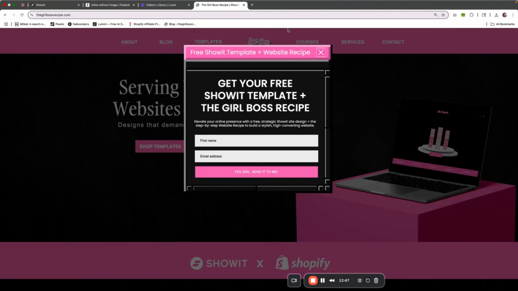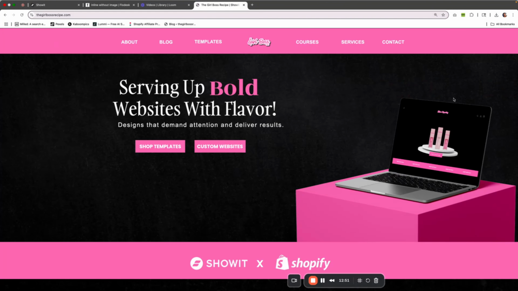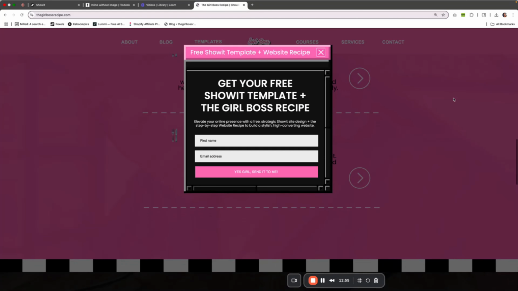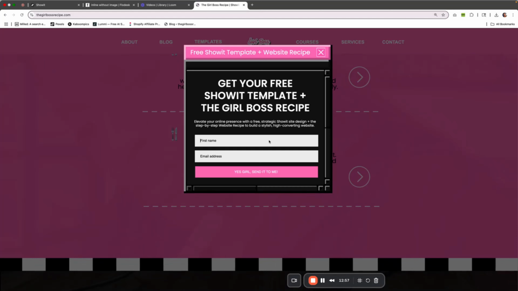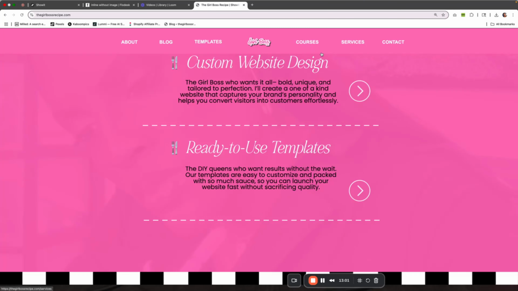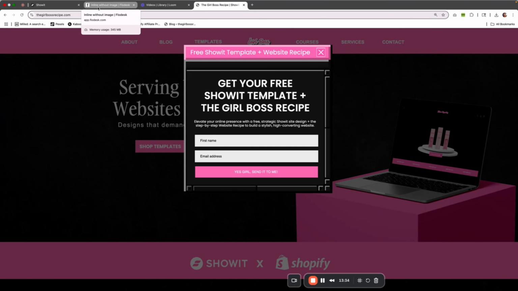So that is how you're able to get this effect. Scroll down. Once you get here, this is going to pop up. They could either insert the information or exit out. So that is how you create a pop-up form in Showit and link your Flodesk form.